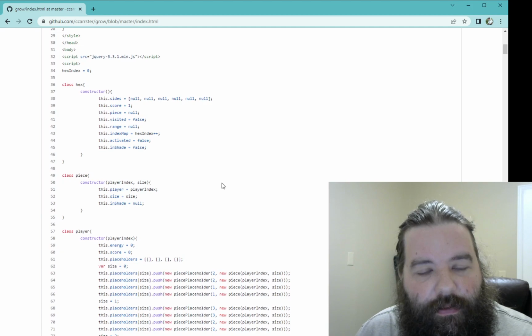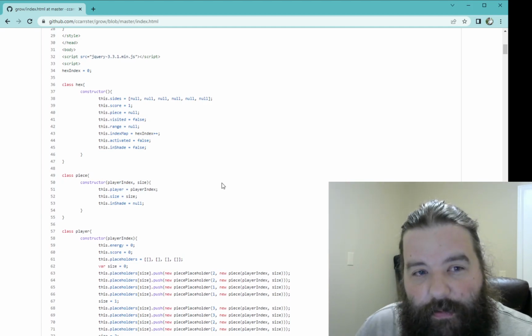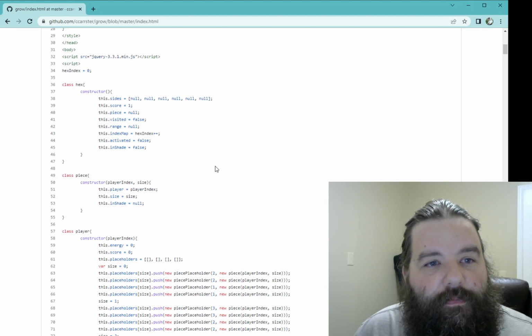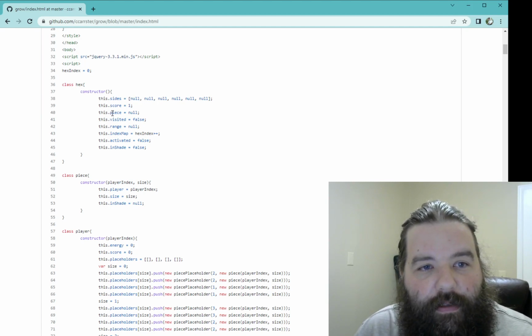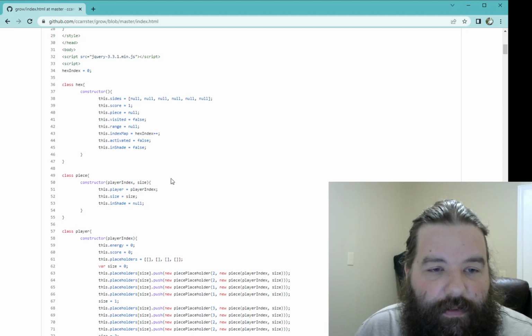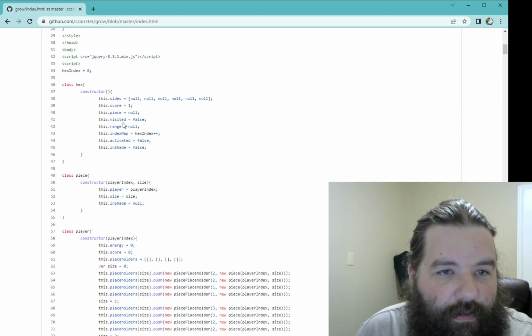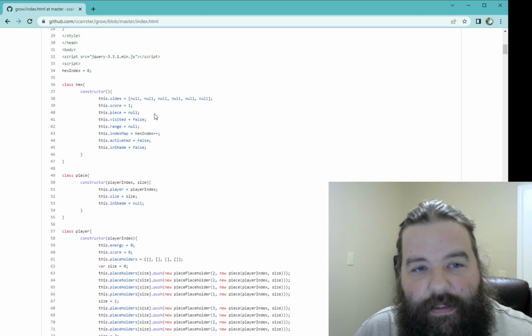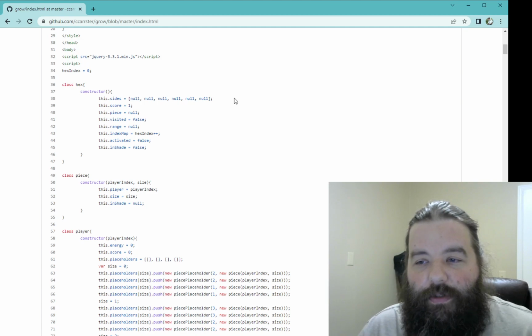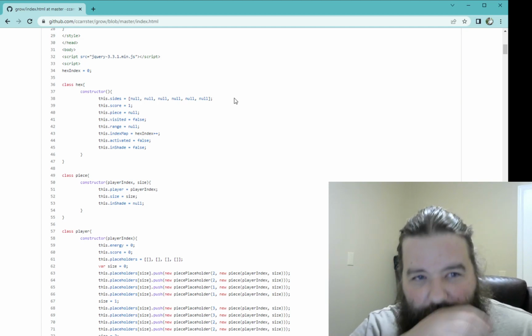A piece is like a tree that goes in a hex. And so here in the hex you see there's a place for a piece, which is set to null. Piece has a player, size, and has some details. Hex has things like a flag that's visited and sides, which are the hexes touching it. Now if its side is null, that's off the edge of the board.